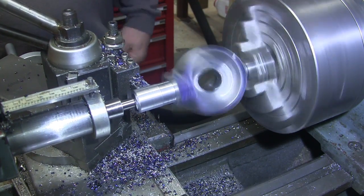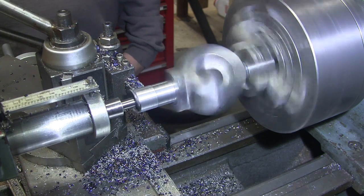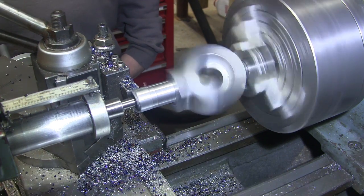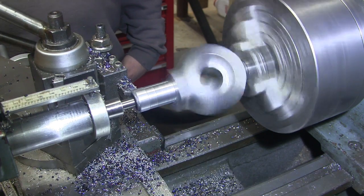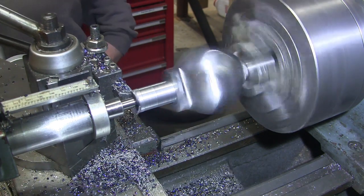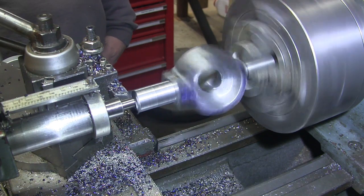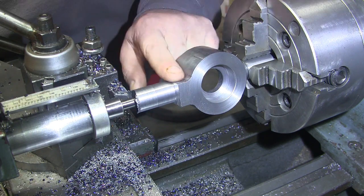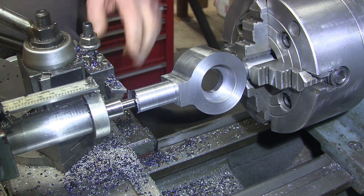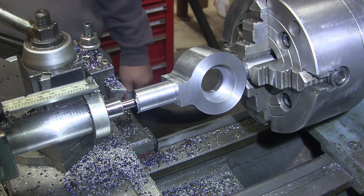Out to you. As soon as this is done, we're going to start on the chamfer on the radius router. And we'll drill and tap the end, and aside from some polishing and some holes in this circumference here to hold the dies in, we're done with this piece. So let's get that going.